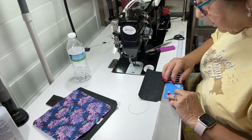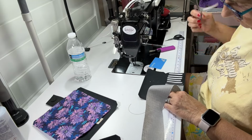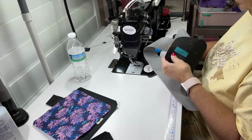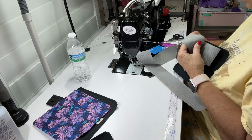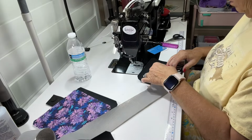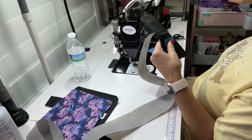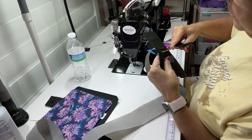Put that under your next card slot. Fold that up. Take off your tape. And fold that up. I see a little bit of my fabric there. I was like, what is that? If you do see that, just trim it off. You don't need to see any of your lining fabric.